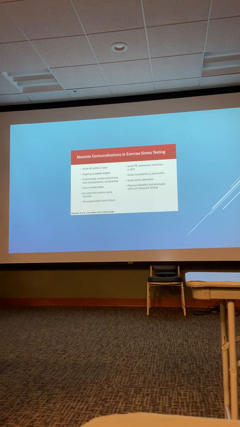Decompensated heart failure, acute pulmonary embolism. So sometimes you get these people that come upstairs, they have a VQ scan ordered and a stress test ordered, so which one are you doing first? If there's a consideration that somebody has a pulmonary embolism, it's the PE workup first. We shouldn't be putting somebody on a treadmill or stressing them if there's a consideration for pulmonary embolism. Acute myocarditis, pericarditis, usually we don't stress test people who have acute pericarditis.